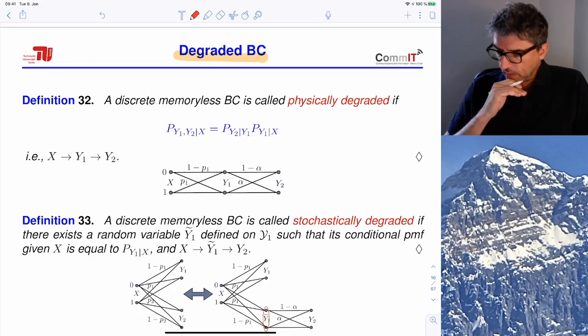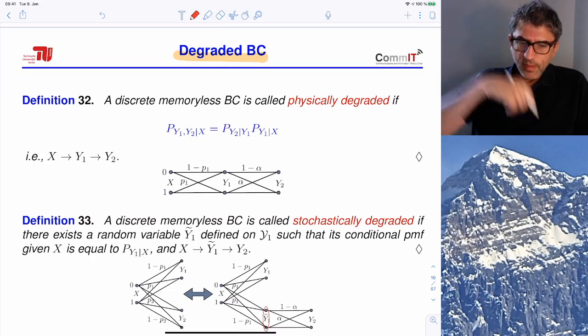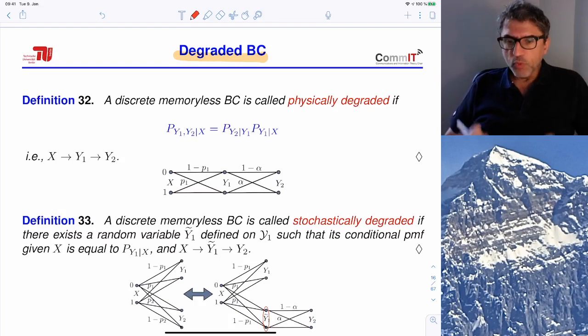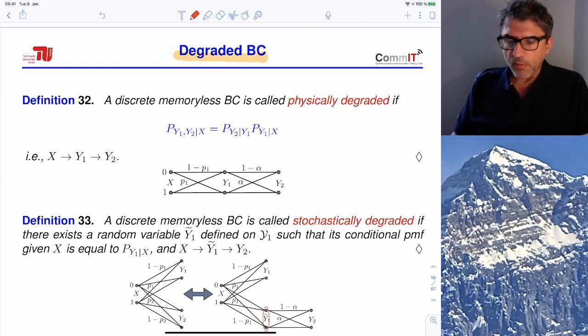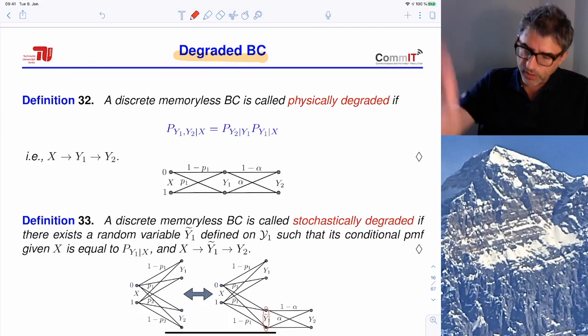Well, first of all, the degraded broadcast channel is essentially a channel for which one user can emulate the output of the other user. So one user is strictly better in the sense that by adding noise to its own output, it produces an output which is statistically equivalent to the output of the other user, which implies that whatever the worst user can decode, also the best user can decode, because it can always fake to be the worst user by simply generating noise locally, say corrupting its signal. Then its output will be completely statistically equivalent to the output of the other user, and therefore, whatever the other user can do, also the better user can do.